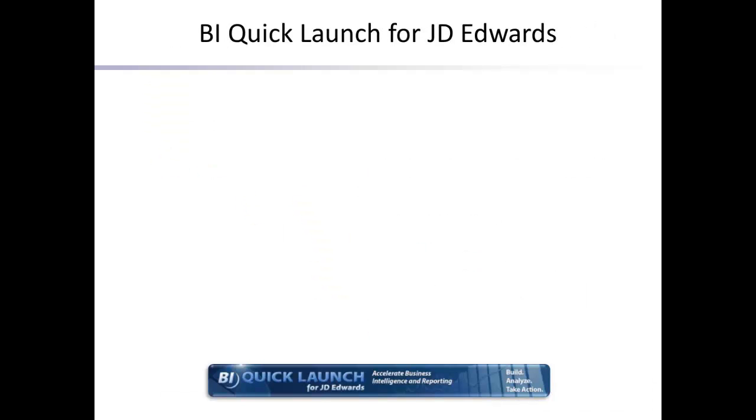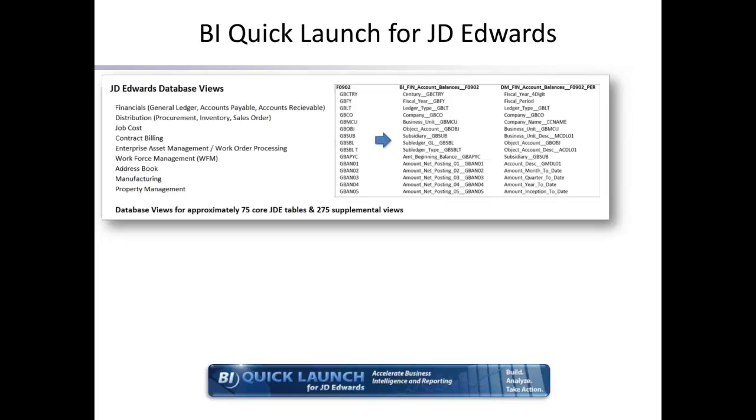What does BI Quick Launch entail? First, we've got, again, these views that are taking the cryptic names, converting those, also addressing some of the dates and decimals, names, user-defined code descriptions. We also, in some cases, restructure some of the data in these views that introduce things like period and help you slice and dice a little easier than if you were dealing with a natural JD Edwards structure.